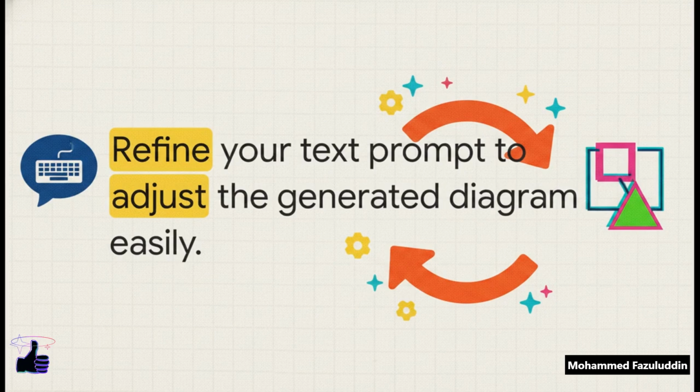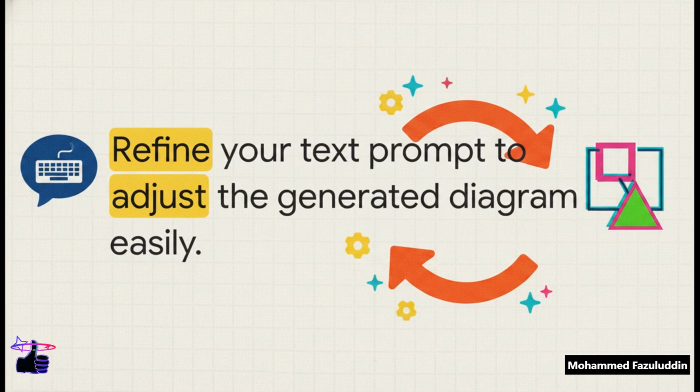But wait, what happens if the generated diagram isn't 100% perfect on the very first try? Well, currently, ArchGPT doesn't support direct drag-and-drop editing on the visual canvas itself. Instead, the workflow relies on you quickly iterating. You simply refine your text prompt to adjust the diagram. You tweak your plain English description, hit generate again, and watch the AI instantly update the visual. Actually, it's a fantastic process because it sort of subconsciously trains you to be a clearer, more precise communicator of your own system designs.